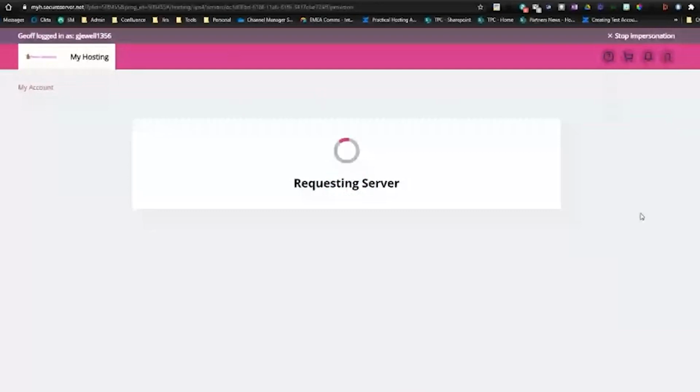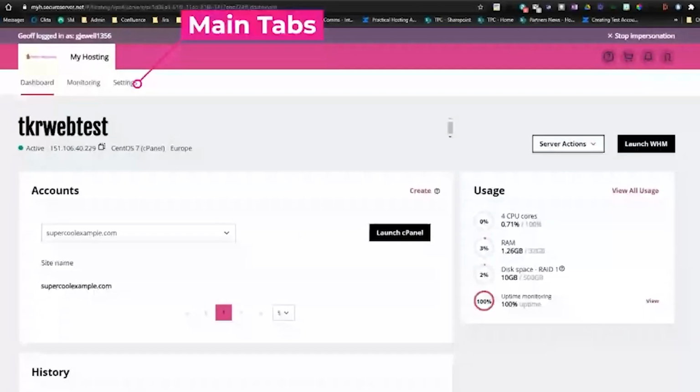So from here, the server then provisions, which takes up to an hour, as Jeff stated earlier, but in most cases it's much shorter than that. Now we're actually inside the server dashboard. We refer to it internally as MYH. If you have ever used our VPS4 offering from our previous webinar, it's going to be very, very familiar for you. So the tabs at the top of the screen will show you the main options that you have, and inside those tabs are different options.